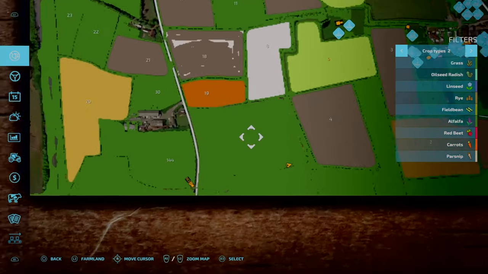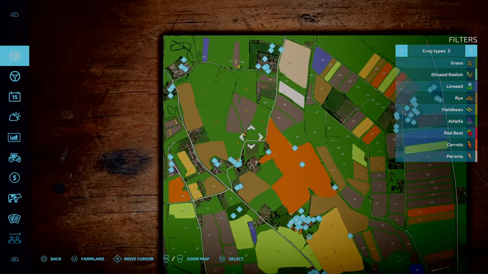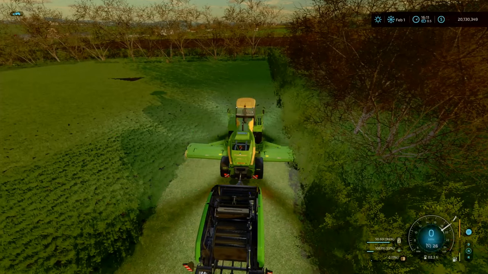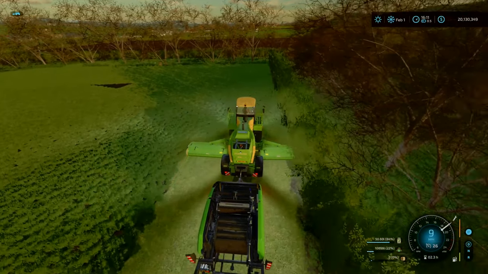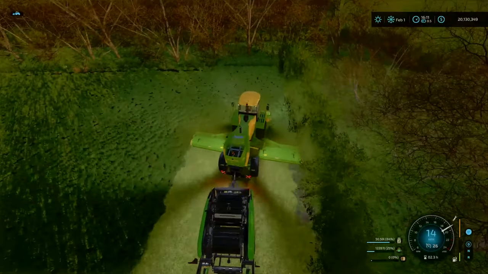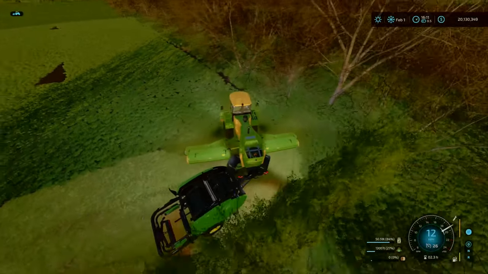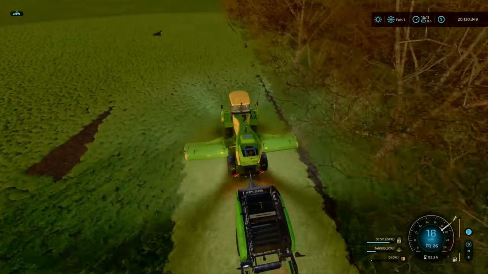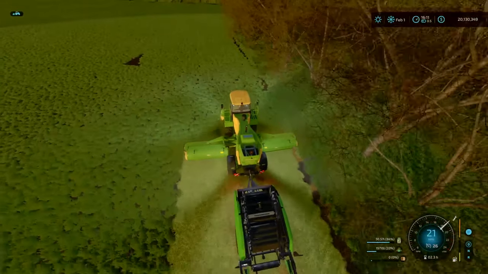So yeah, we've got some grass fields to do. We've got this grass area here, and then we've got our six grass areas up here, and all these are going to be for silage, and no, we're not going to be selling them. We're going to be putting them into the biogas plant, and obviously we're up to 20 mil, so that's an episode for those who haven't watched.